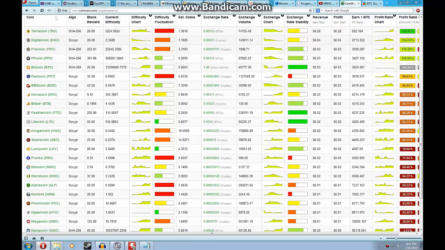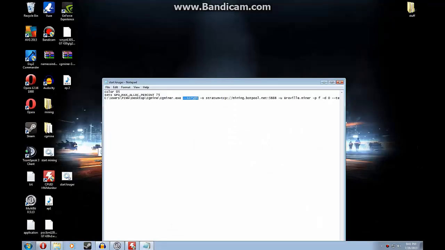If it uses SHA, you don't have to put that. But if it says script, you've got to put script or minus script right here. If it errors after you do this, try removing it, and if it works, you need to update your graphics drivers. If that doesn't work, then you have something wrong. If you've got that line in there or out of there and it's saying it's doing something, it might be working, but it's going to give you a wrong reading. It's probably going to tell you you're doing mega hashes instead of kilohashes.